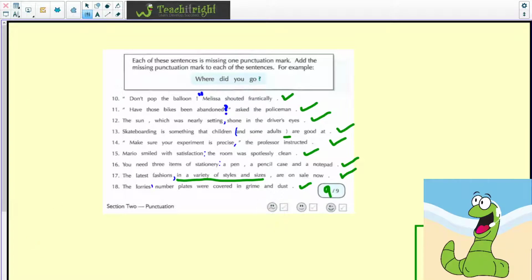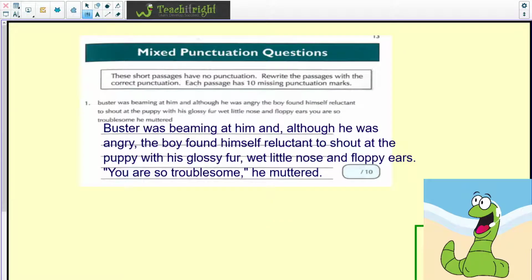Okay, right. Now, this is a real punctuation fest here, because what you've got to do is put in all of the pieces of punctuation in those particular sentences, or that little small paragraph there. There is no punctuation at all. Now, there are actually 10 pieces of punctuation that you needed to have spotted here. So in the sentences that you've got, I'm just going to underline those 10 bits of punctuation. So we needed the B here for Buster, comma here.